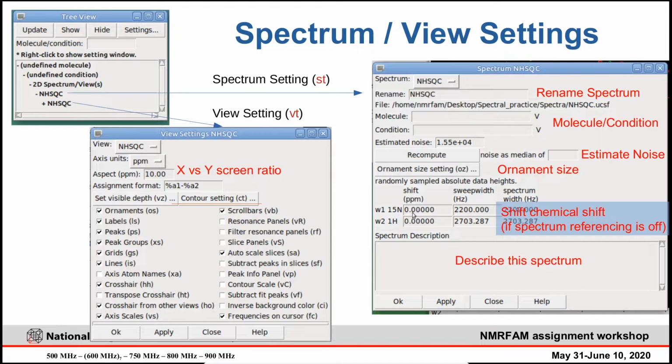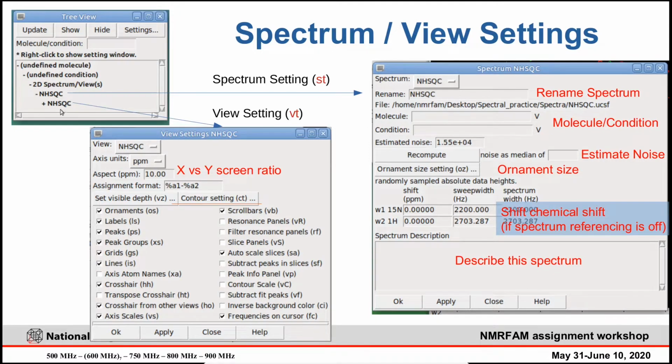In that case, you want to align them. So we will do a short, brief alignment demonstration later. Then if you want to put something about your experiment, so let's say this one was collected by someone at some temperature and the magnet was, let's say, 800 megahertz and so on, you can describe it in here.